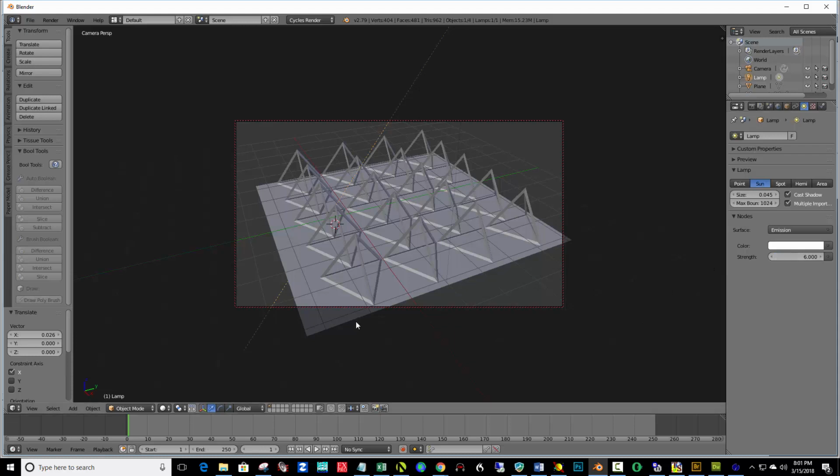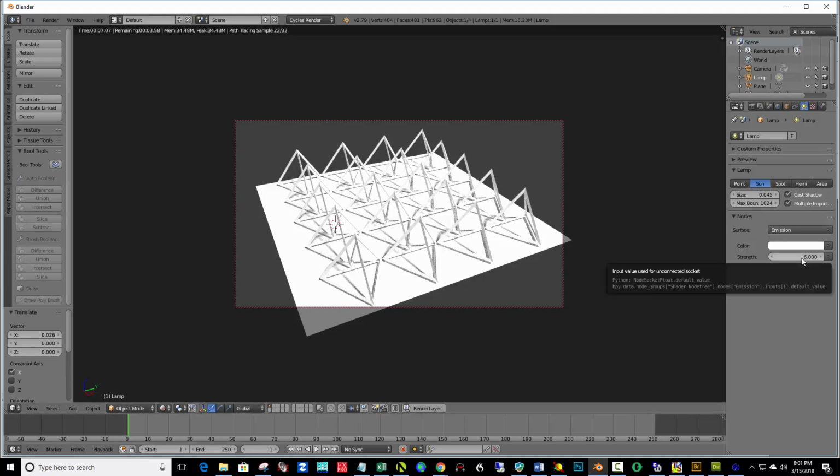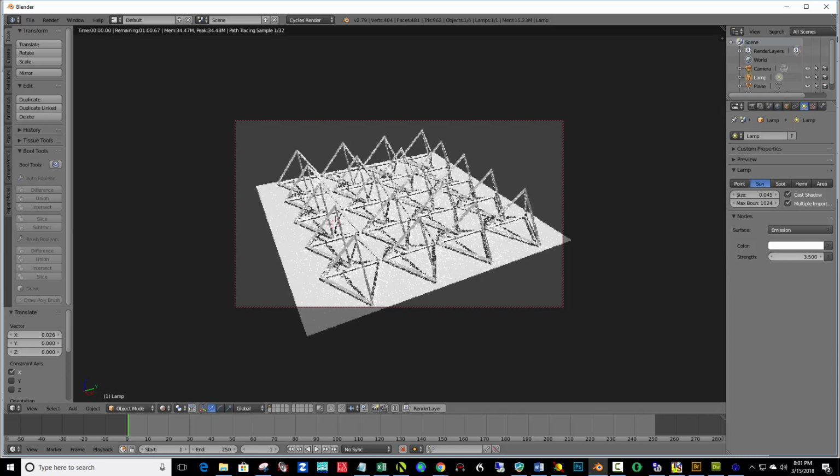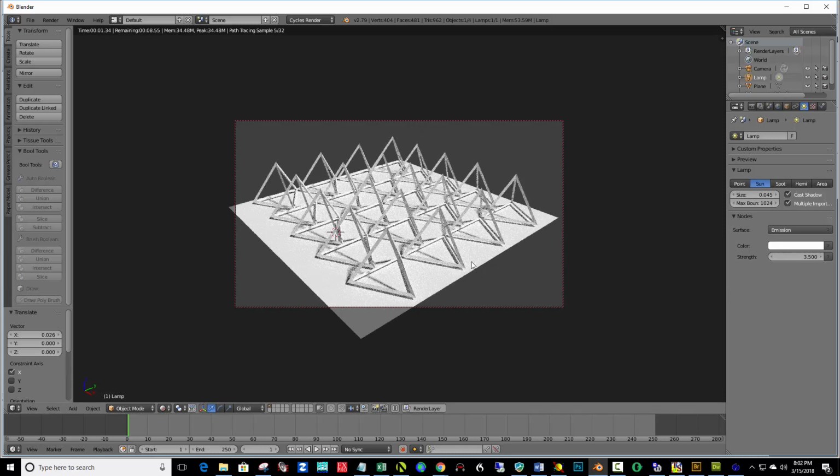And then coming down here to the left, next to object mode, I'm going to click this and go into Rendered for viewport shading. And what that'll do is give me a preview of how it's going to look when it's rendered. So the strength of the light is too much, obviously. So I'm going to click that and go down to 4, enter. Maybe 3.5, so I'm just tweaking this a little bit till I get a nice description of light and shadow in here. 3.